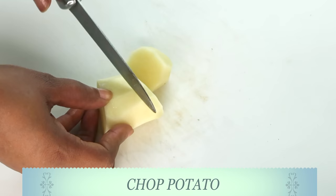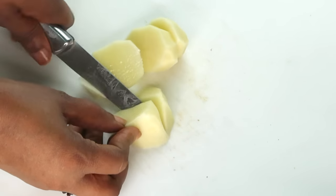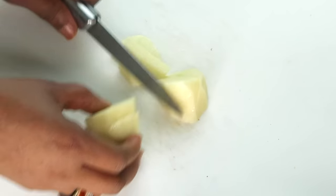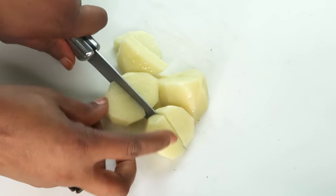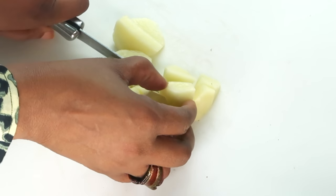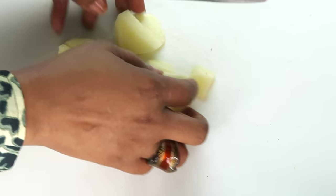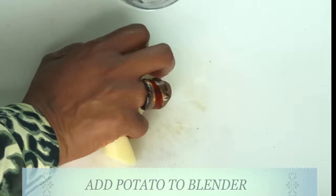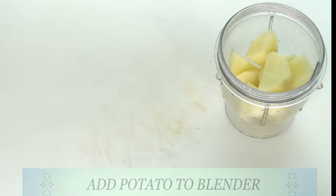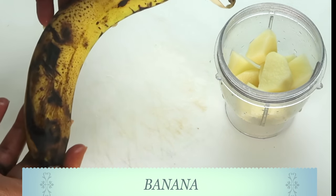So I'm going to cut this potato in small pieces since I'm going to be blending. Now if you do not have a blender, you can go ahead and grate the potato. So once I chop this, I'm now going to add it to the blender. And I'm going to put this aside and take a look at my next ingredient.